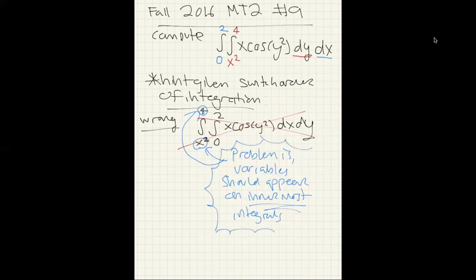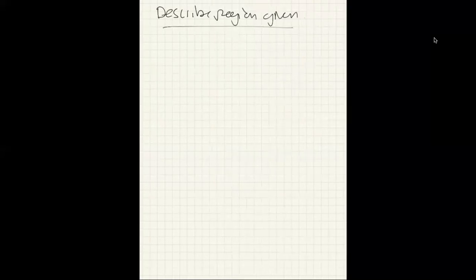So the idea is we want to draw geometrically what those bounds are telling us. So I'm going to flip a page. If we were having a class period, I would ask, is it okay for me to flip the page? And you would quickly type no. Okay, I'm going to move the page over, and we're going to describe the region given.